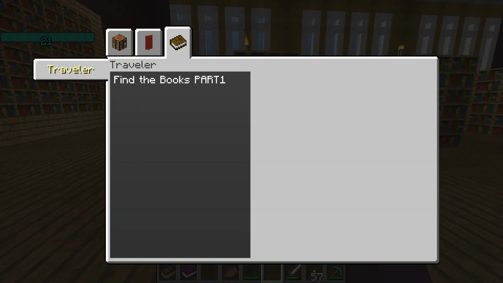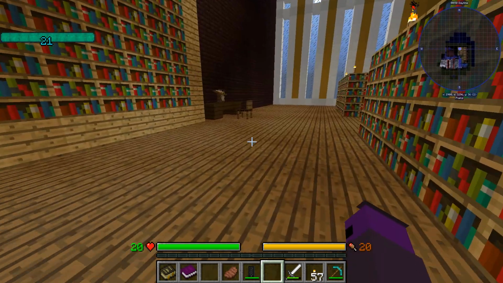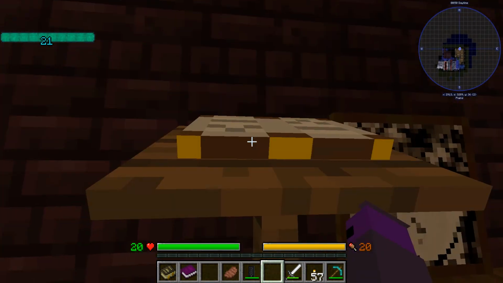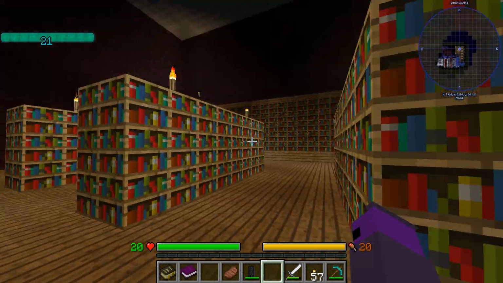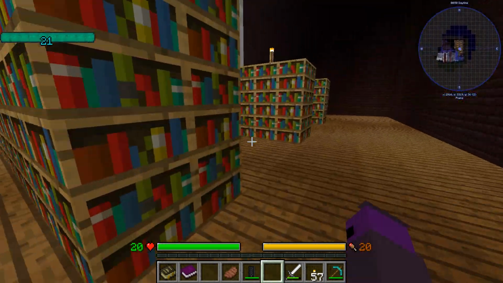Where's the... Oh, find the books. Mansion book, Wind Knight's Lot book, and Wind Knight's Castle book. So there is a mansion book. So we gotta find a book in the mansion. Is it this one? Oh, look, it's funny. I love it. Jojo. Book.